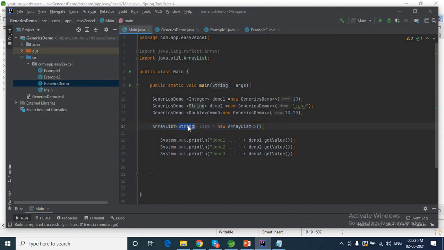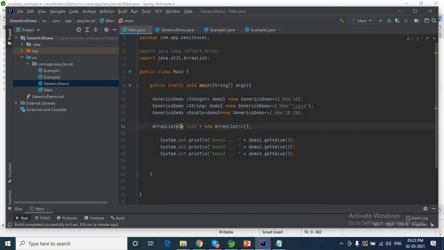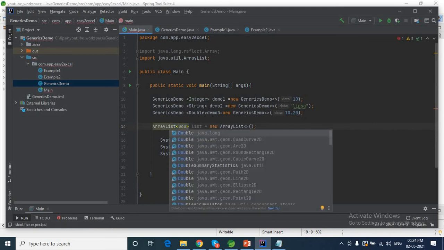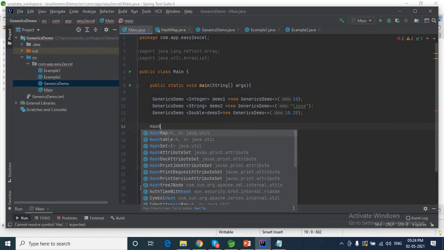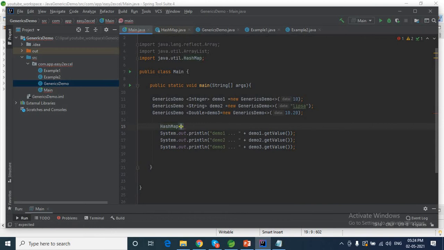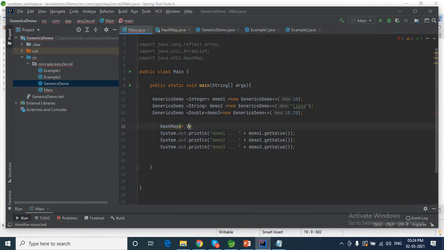Also you can put here Integer or Double. You can put any data type over here. Another thing, if you recall, when we create a HashMap, it accepts two parameters, one is your key and another is your value.